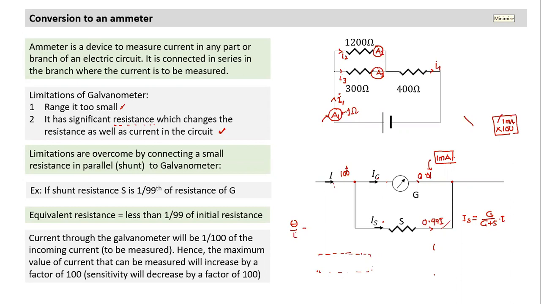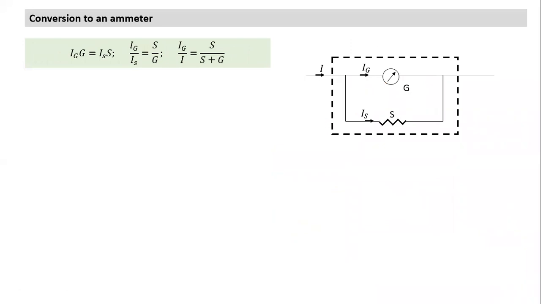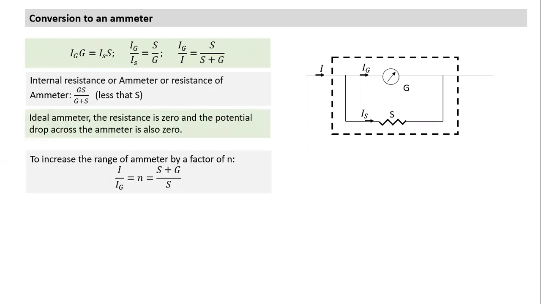Yes, sir, understood. So what we are using in this case, we are just equating the potential. And how do we measure this part? Very simply, one equation. This equation. What are we writing here? Just equating this potential. Okay. And the internal resistance becomes like this, and the resistor. And suppose I want to increase the range of the ammeter by a factor of n. What does the term increase the range of the ammeter mean?